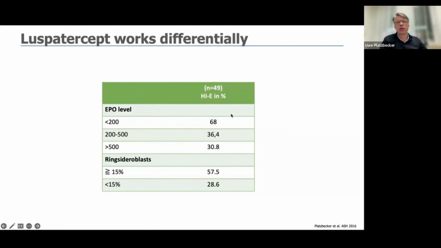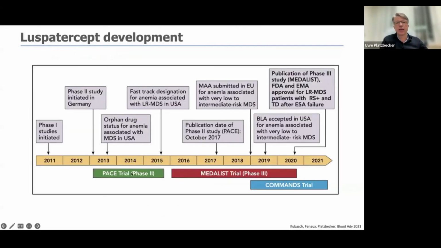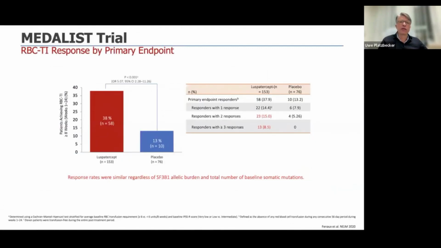So the further development then included more patients, all with different endogenous EPO levels, but it also came out pretty fast that ring sideroblasts turned out to be a biomarker for a better response, as you can see here in this table. And this was confirmed with the first publication, 69 versus 43%, again at the initial report, and only a small number of patients being RS negative. And this PACE trial then was the foundation for the MEDALIST study in ring sideroblastic patients only, failing ESA-based therapy, which was the phase 3 trial, and finally led to the approval of Luspatercept in the given indication.